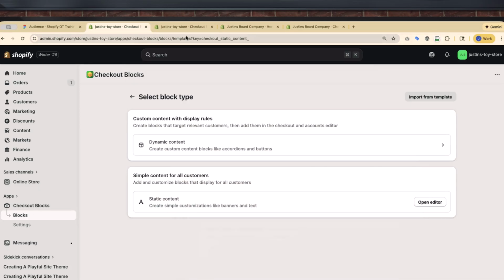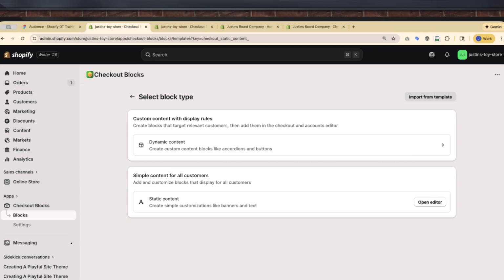Cool, Justin, we have another great question. Someone's asking, and this may be different between Plus and non-Plus, but it's still a good question, can I add a checkout block that will be used to show my loyalty program, to show point balances or how many points they've earned or redeeming points or anything like that? Yes, absolutely.